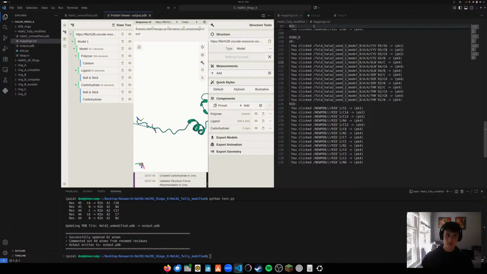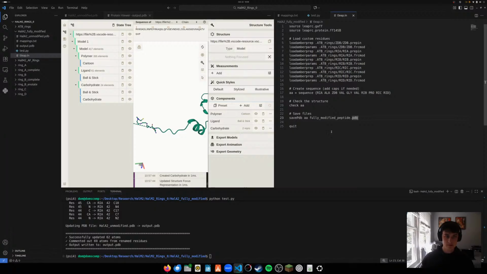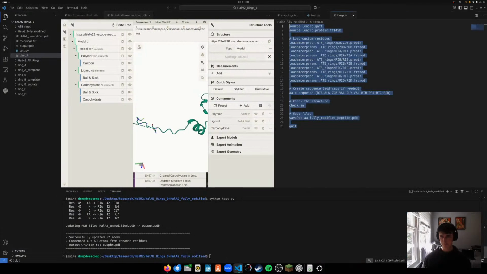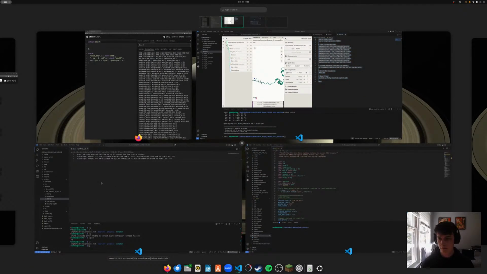Okay, so now let's do tleap, see if that works. Great. Modify this tleap script to load the output.pdb and create a .pdb... what else do I need?